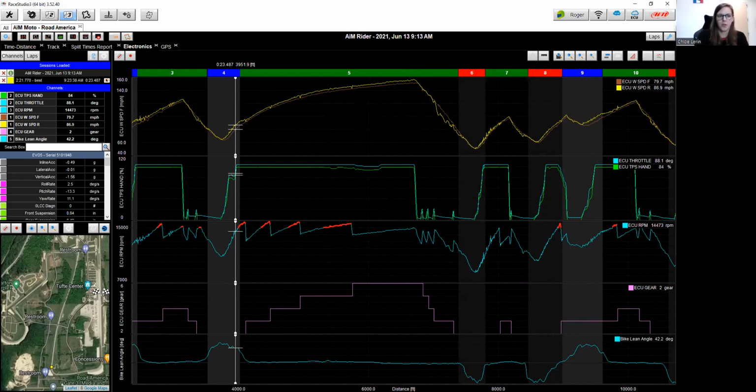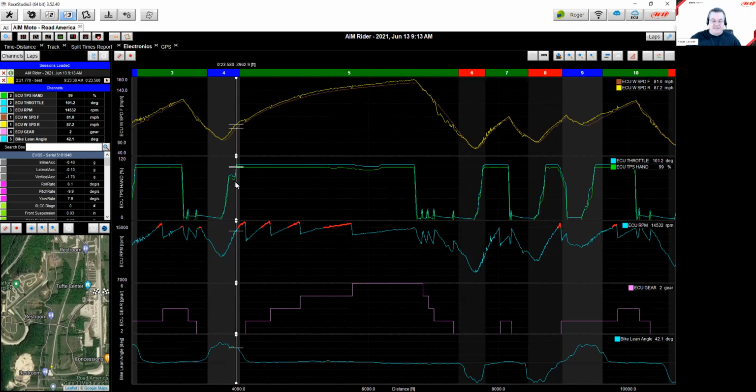What I really like to use for this is a split time report. Last year I had made a little code that would put together the best sectors, but now the split time report is actually doing it, where you can look at a sector and see how a corner is being approached, and you can see GPS speed through it. It compares all of the GPS speed for just one little sector, and you can highlight it. Right next to it, you have all of your best split times. So it's really cool because you can actually see which split time was faster and what GPS curve you had. If you map that with the GPS line, it really tells you the best way to take a corner.